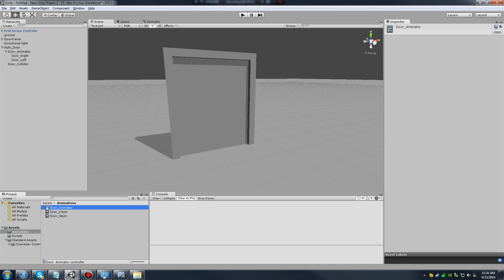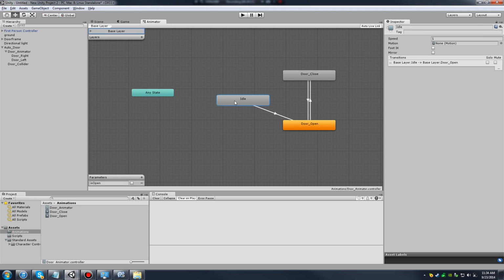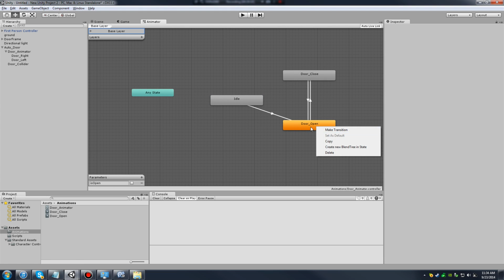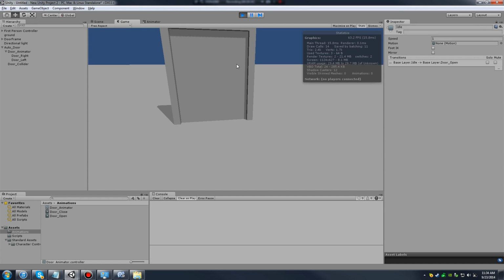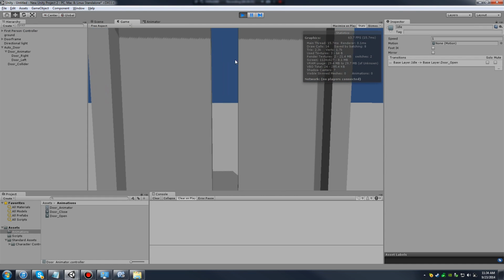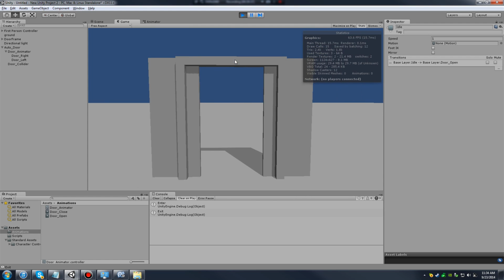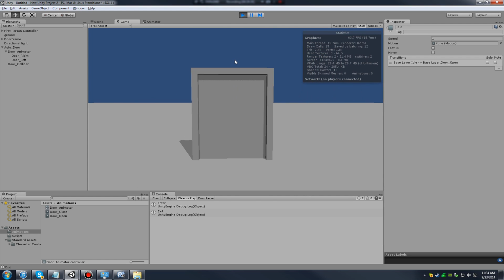That's because we've got to do one more thing in our door animator. We go to idle. Let's right click on idle and set it as default. Right now, door open is set at default, so when Unity first starts, the default clip for this whole animation process is going to be door opening. That's why we made this idle node right here. So we can set it as default, and when we hit play, the door stands still. It only opens when we get close, and now exits when we get away.